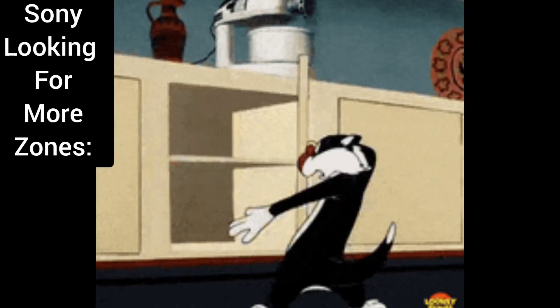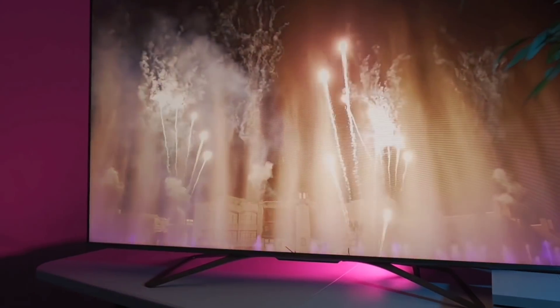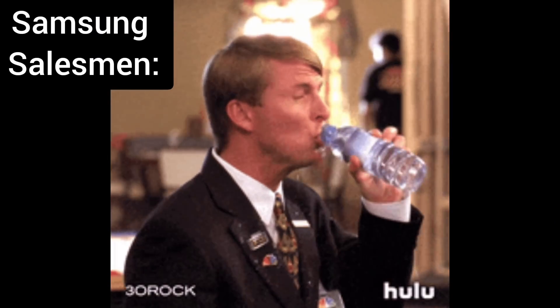Just run out and buy it. Don't waste your time looking around, because Sony only has like 20 to 40 zones of full array local dimming — they don't have a lot, which is why they never tell you how many they have. Their peak brightness is lackluster and their black levels are abysmal because of weak local dimming zones. The picture might be nice and the color might be good, but it's not going to compete with the quantum dots on this ULED television along with the brightness. The color volume lets you see more shades of color than what's possible on other TVs. Even the Samsung QN90A and QN85A mini LED televisions are performing poorer than this television.